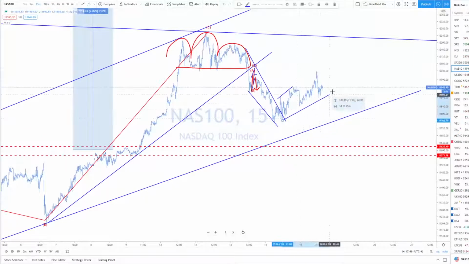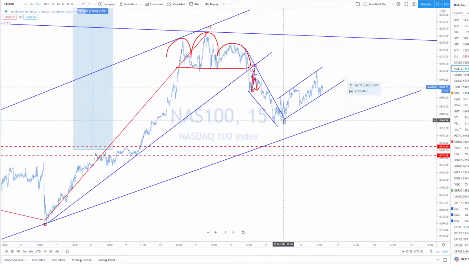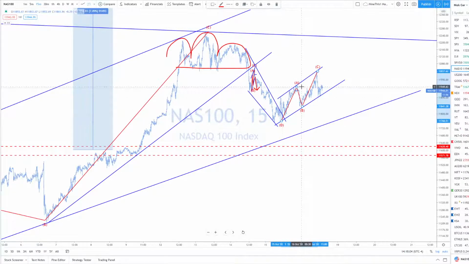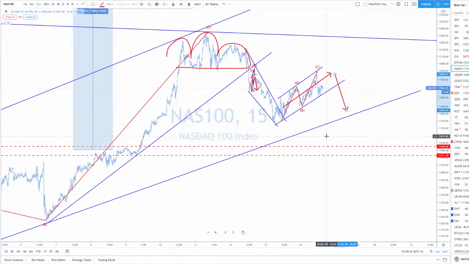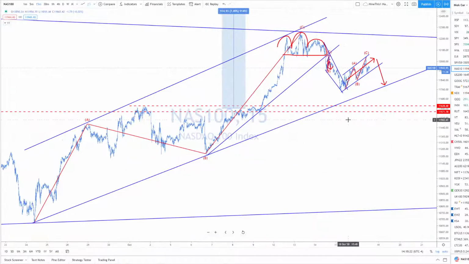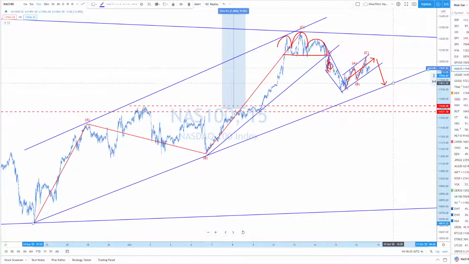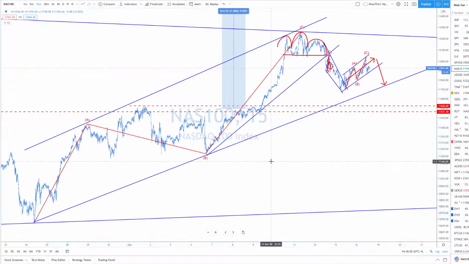So we've ended up now in this structure, which is bearish. You can't argue with that. You have your 3 points, well defined. You got your 3 waves, your 4 points, and now it's pointing to the upside. So the next move should be to the downside. Now, what is the target? My target area is the bottom of this trend line. I think probably by today we will test it.